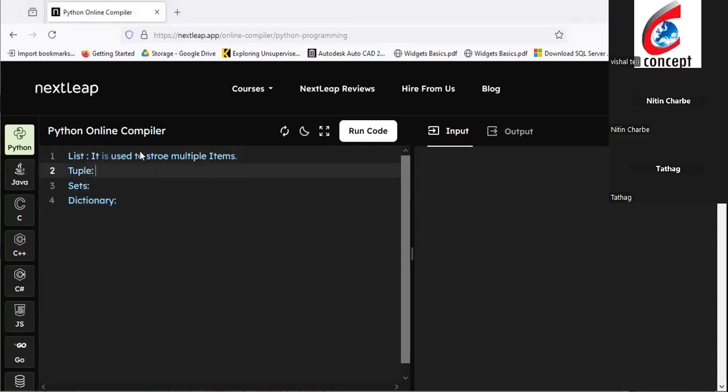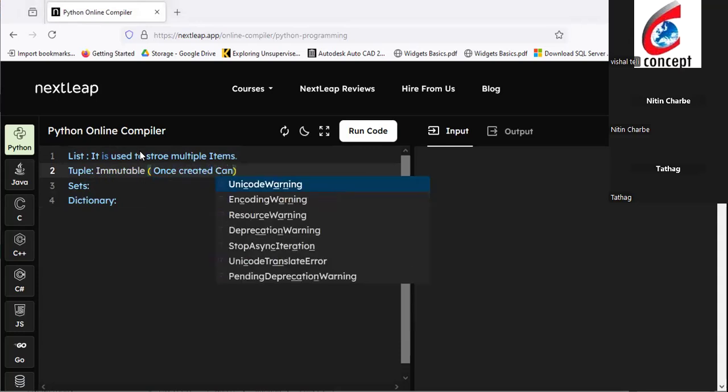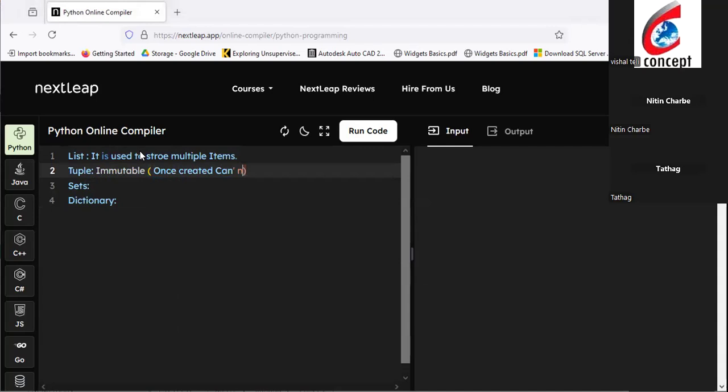Like this is an immutable list. Immutable means you cannot modify it once created. So when you need such a list, you use tuple. Similarly, there are sets and dictionary.